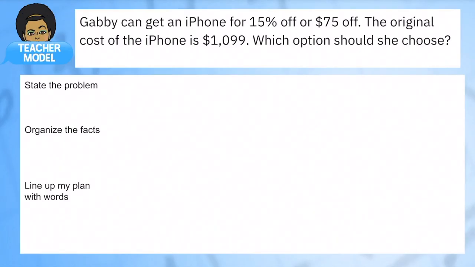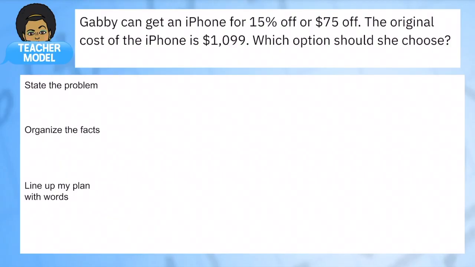This is actually a really cool lesson because we want to figure out what the better deal is. So we're going to look at two problems where we're comparing different types of discounts. And us as consumers, which is the better deal, which means which deal keeps more money in our pockets. So let's look at the first one.